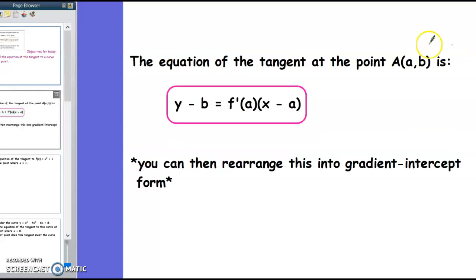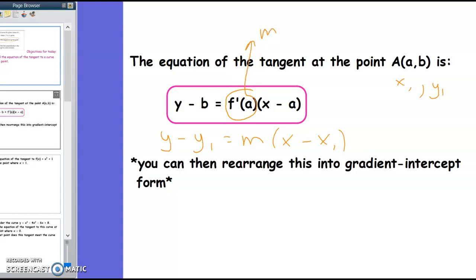All right, so the first thing that you need is this formula. The equation of the tangent line at a particular point is given by this formula. This formula is not in your formula book, so you need to be familiar with it. We would have seen this in Algebra 2, like y minus y sub 1 equals m times x minus x sub 1. This is the same formula. So your point up here is really the point x sub 1 comma y sub 1, and your gradient right here we would have used the letter m.